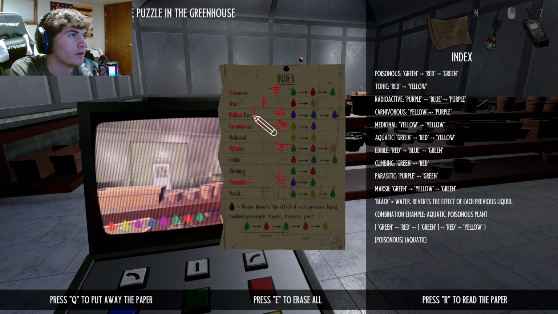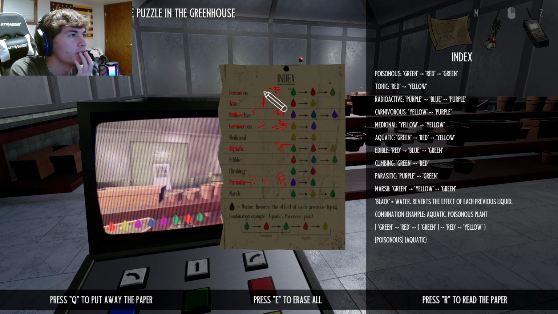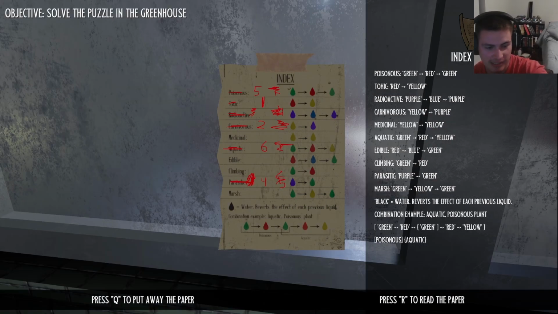So we'll put a 3 by both of those, I guess. And so it could end in... So now we go to the check for both of those to see which ones they can or can't go into. So radioactive can go into parasitic. Okay, we'll try that way. So radioactive, 4 would be parasitic. And then parasitic can go into poisonous, and then poisonous can go into aquatic. Okay, let's try that. Then you go to aquatic. You already used green, so you'd use red and then yellow.